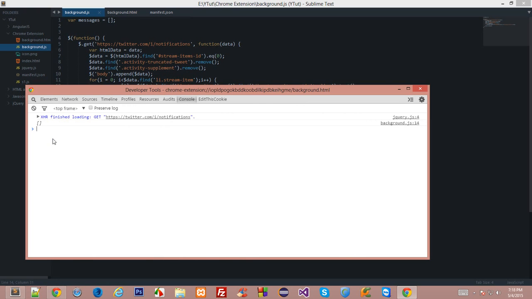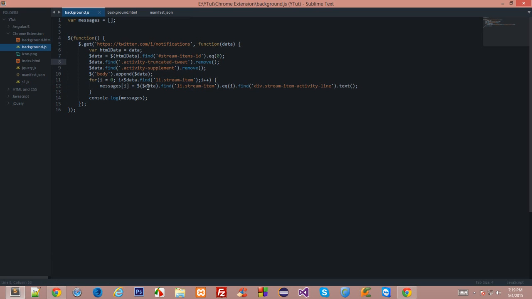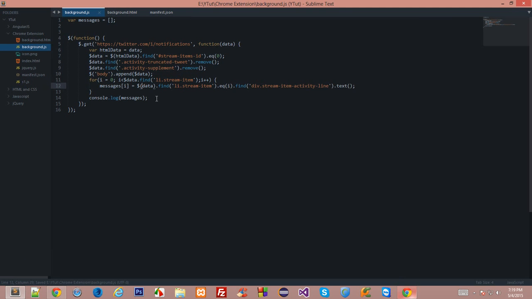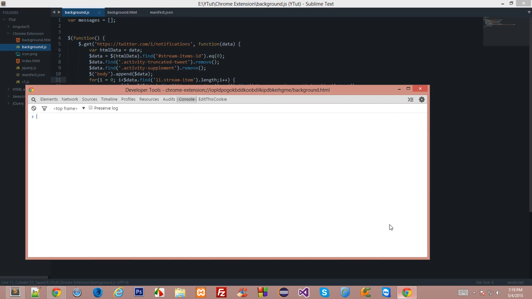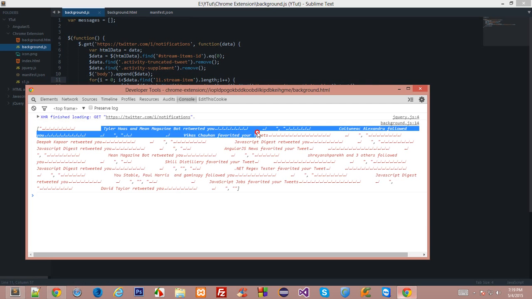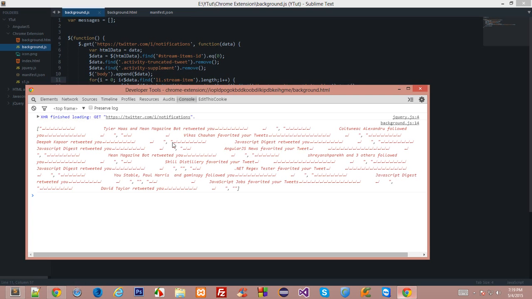Okay, we got a blank array. Oh no, actually we need that symbol because we are actually using that. So let's see what's happening. Okay, this should be length. Let's reload now. Okay, so we have got the messages now, and I guess these denote new lines.